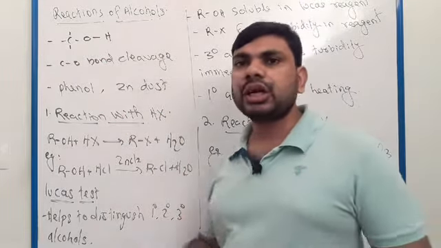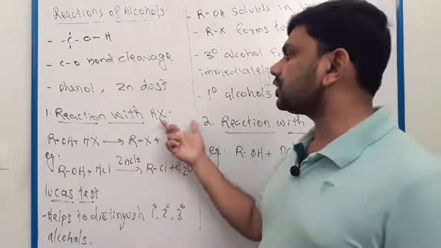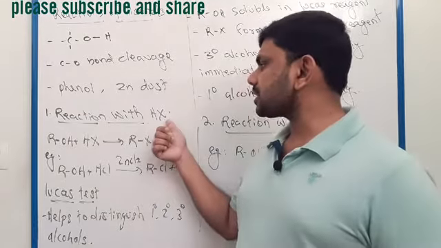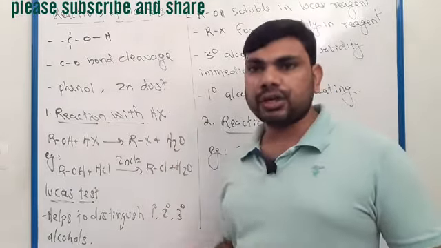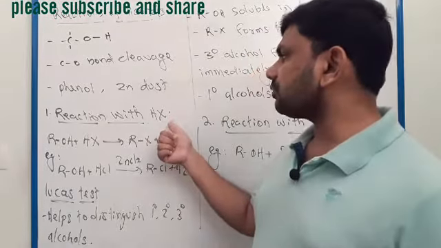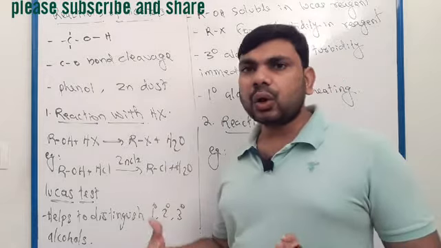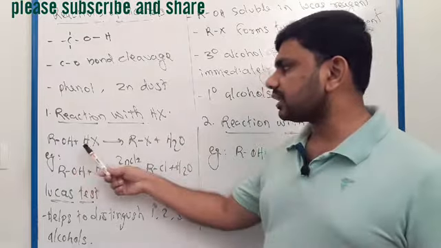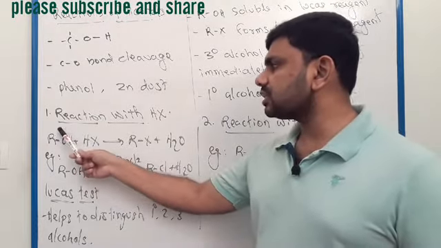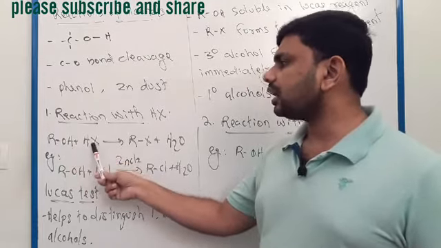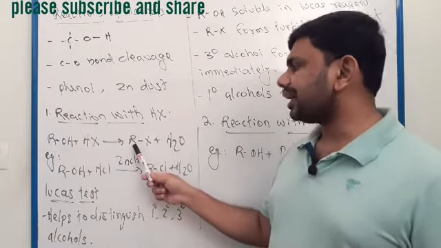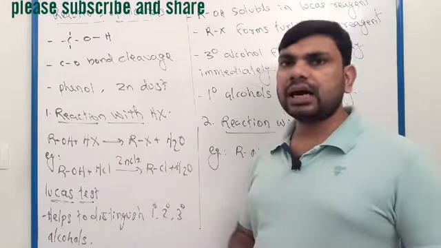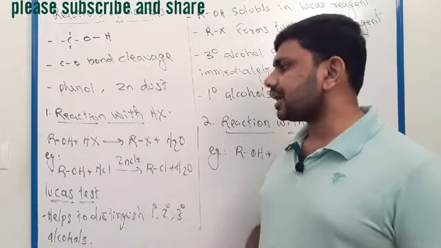Here, chemical reactions of alcohol which involve carbon-oxygen bond cleavage. The first chemical reaction we have to discuss is the reaction with hydrogen halide, HX. X represents halogens: chlorine, bromine, iodine. Here alcohol reacts with hydrogen halide and changes to alkyl halide. This bond will break, then the halogen will directly attach to the alkyl group. Alcohol will change to alkyl halide and water will be the side product.